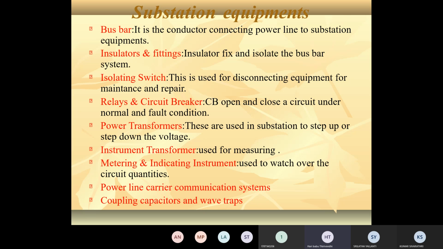Next, power transformers. A power transformer mainly steps down the voltage, not steps up. There is only one place where we step up the voltage: the power generating station. In the generating station only, we utilize the power transformer to step up the voltage. In the remaining transmission system and distribution system, we always step down the voltage.